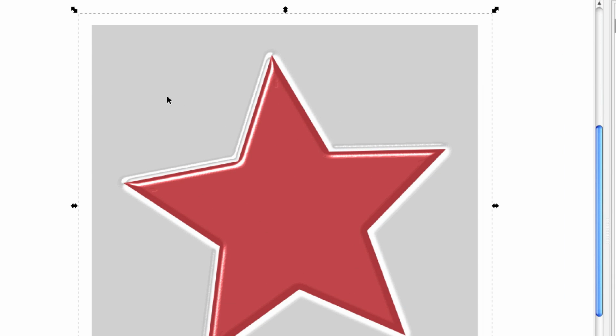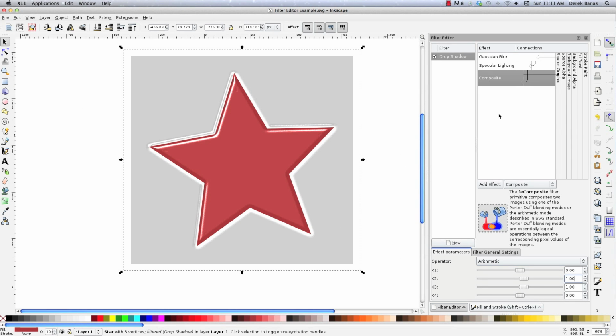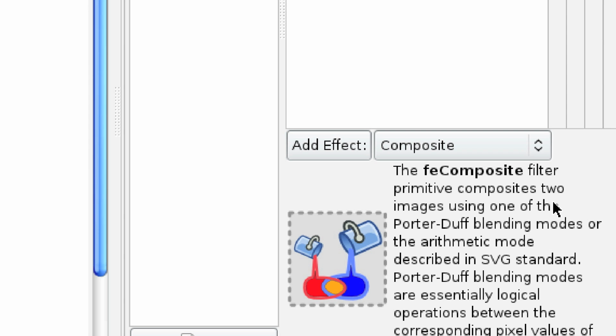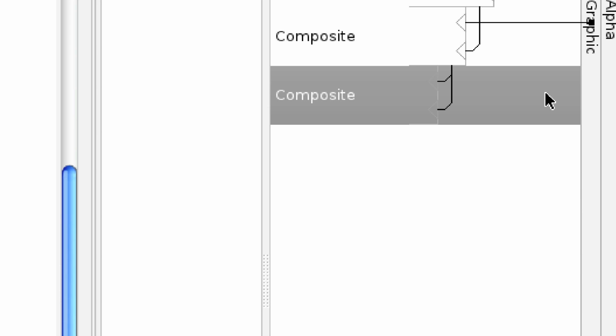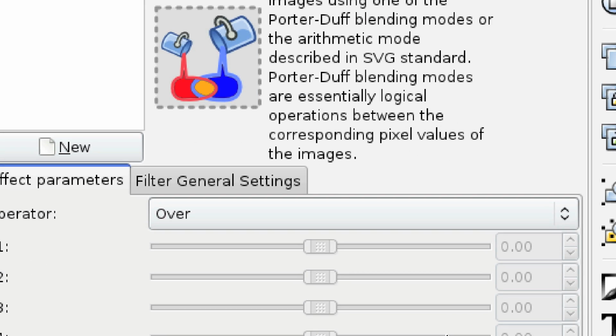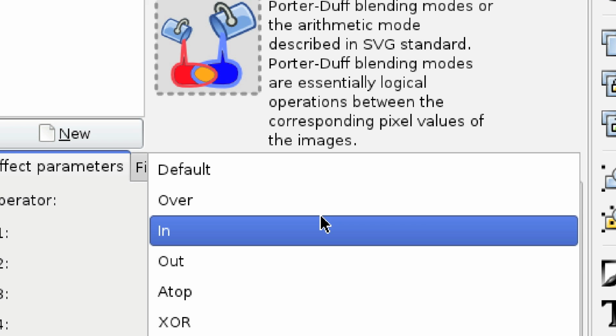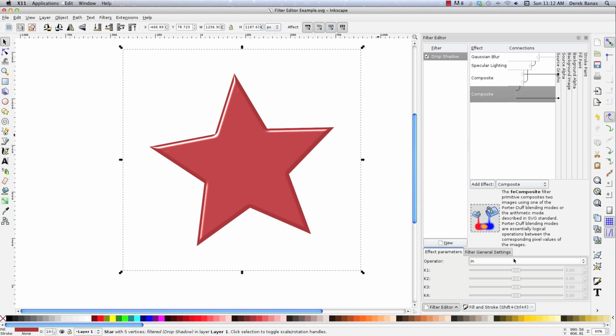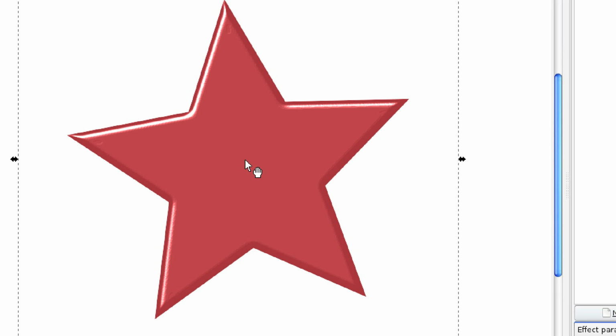However, it's still showing this gray back here, and I don't like that. So what I'm going to do again is I'm going to use composite and get rid of that gray. So add effect, I'm going to click add effect again. And then in this situation, whenever you're trying to get rid of the weird effects of the filter, you're going to have the first one be pointing towards the very last thing in the list, and then this arrow is going to be pointing towards the surface or the source. And then with this special composite, I'm not going to use arithmetic, but I'm instead going to use in, and what in's going to do is show the parts of the top that are in the bottom image. And now you can see there is my 3D rubberized star.